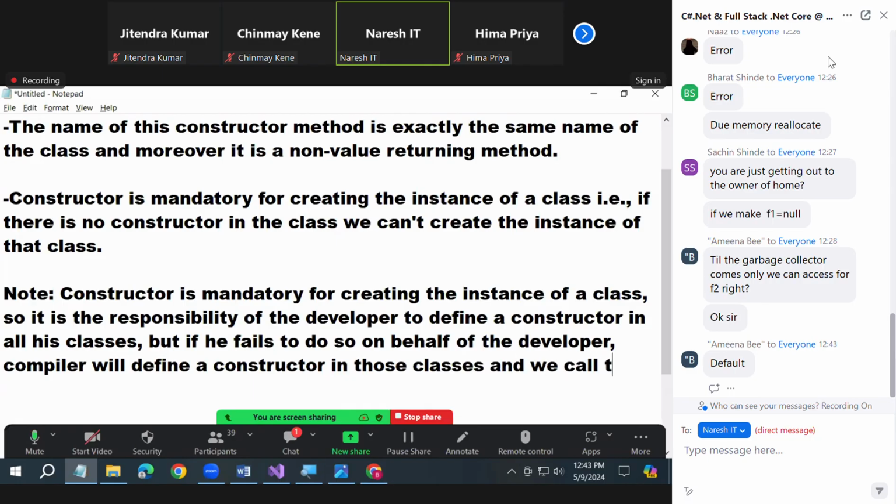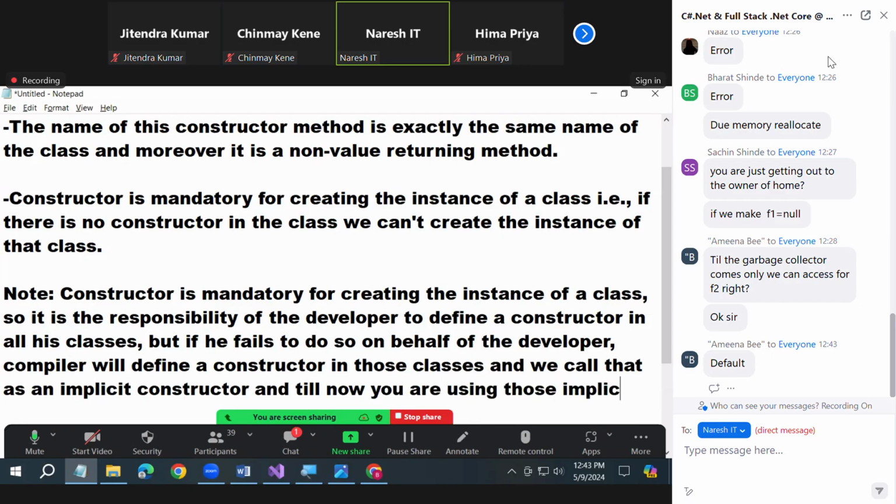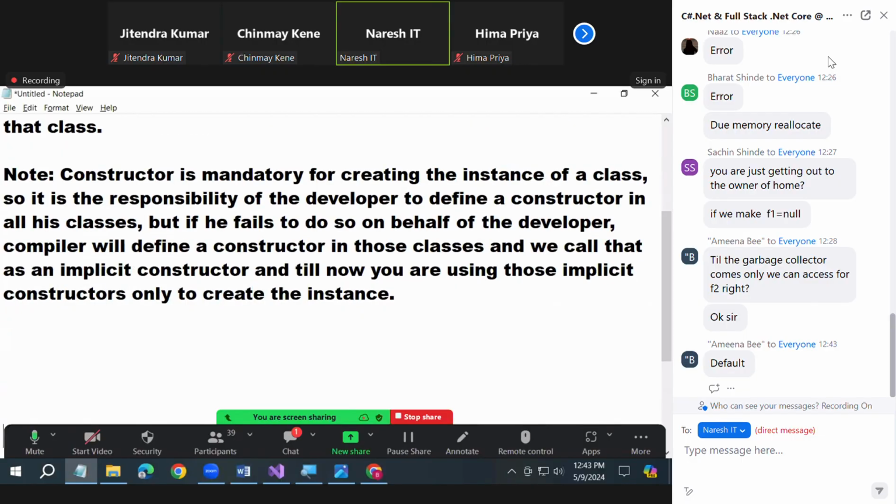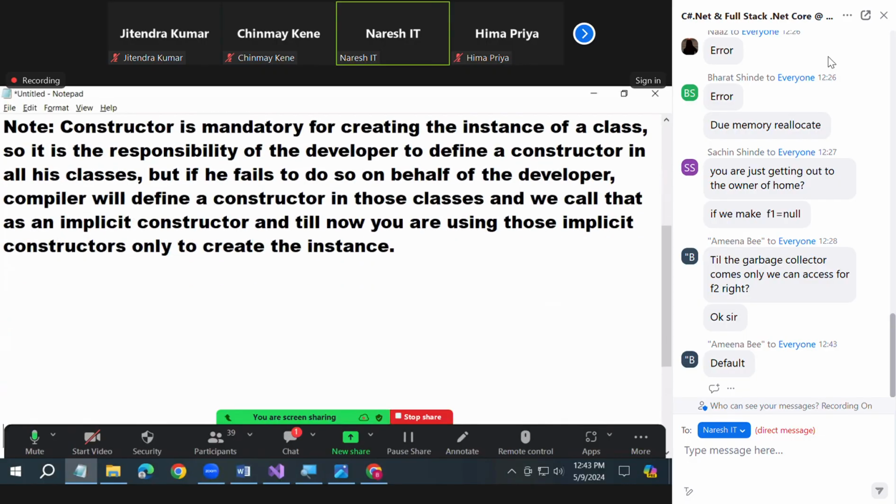And we call that an implicit constructor. And till now, you are using those implicit constructors only to create the instance.